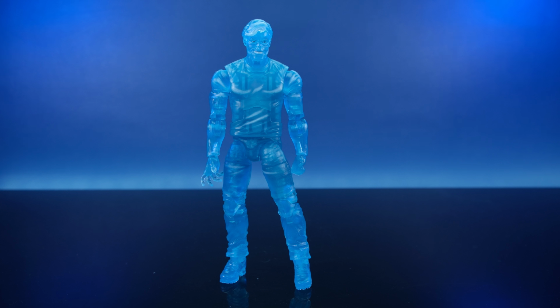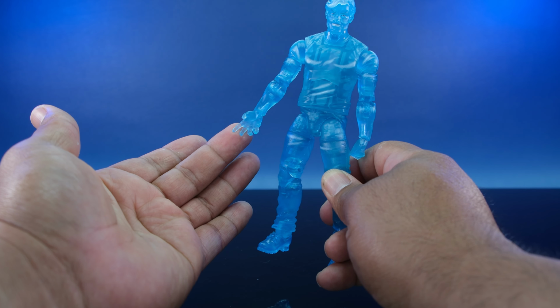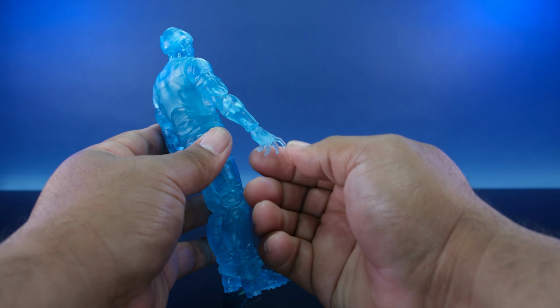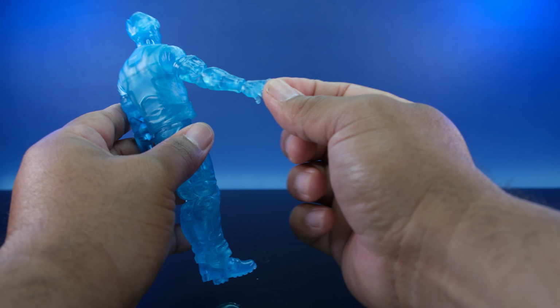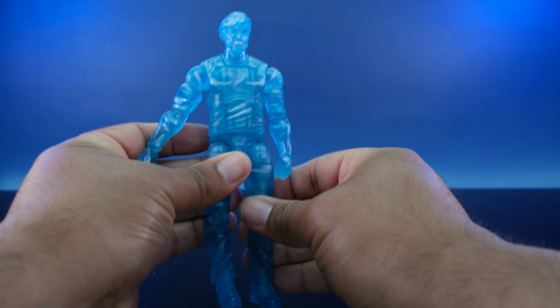You know what? I like the different color blues on this action figure, to really make it seem he's not just one shade. It's different parts of his body that are actually lighter than others. Like you can see through the water in some instances, like at the fingertip. I guess at the fingertips it doesn't require him to use that much water to create the fingers, as opposed to the chest. You know what I'm saying?